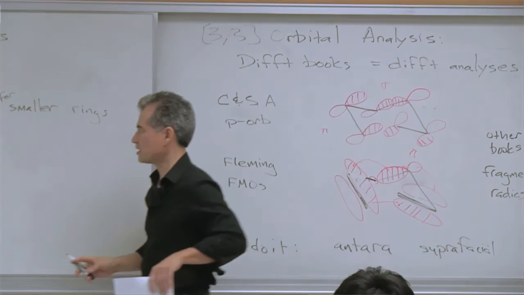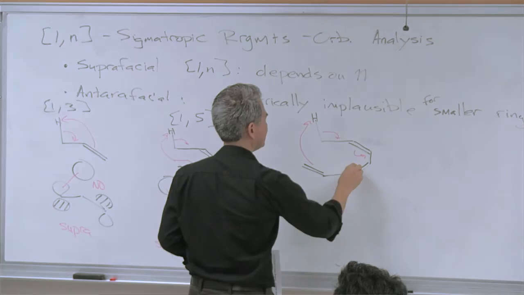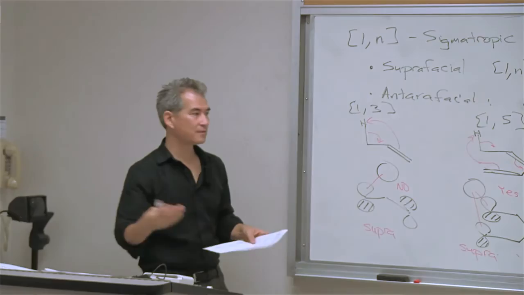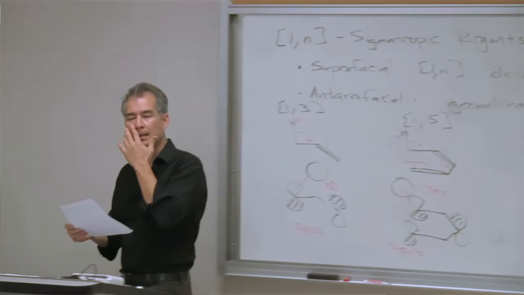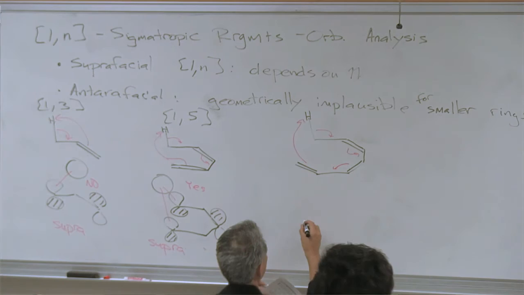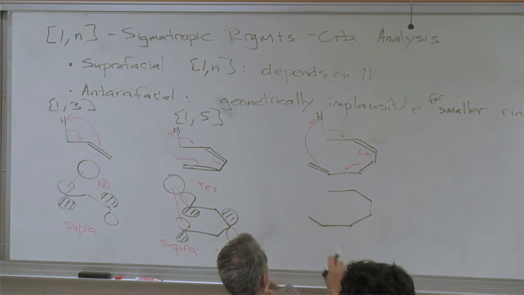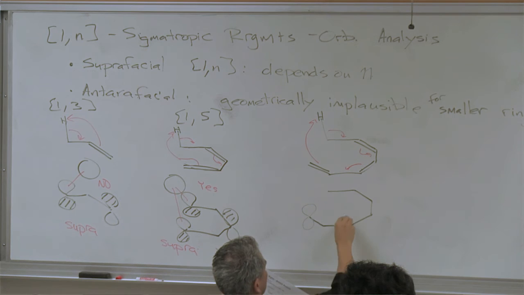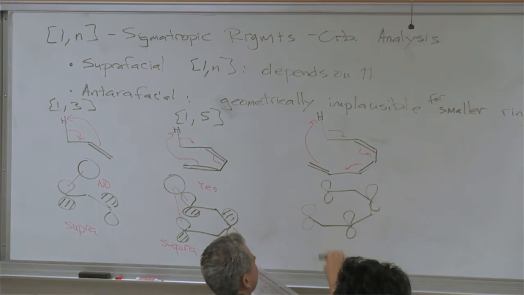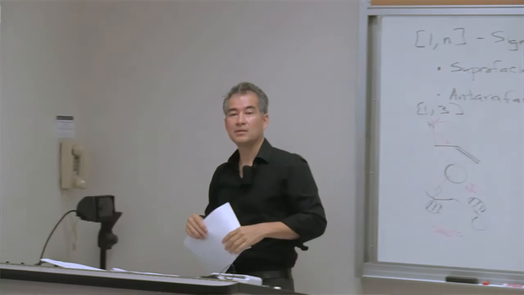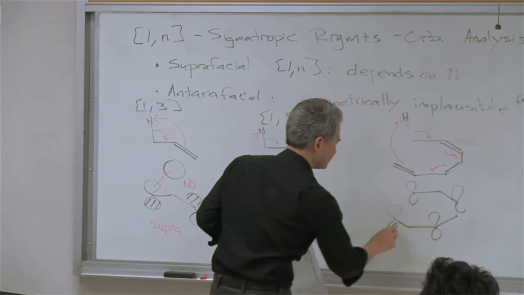The arrow, it's easy to draw arrows here. Look at this, just as easy as it was before. But the question is, is that allowed by principles of orbital symmetry? So we've got a 7-carbon system here. And what do the orbitals look like for a 7-carbon system? We haven't spent a lot of time talking about that. There are 2 nodes over here with the 5-carbon system. There are 3 nodes with the 7-carbon system. And if I draw out this orbital phasing, it has to flip. There's 1 node, it has to flip again.